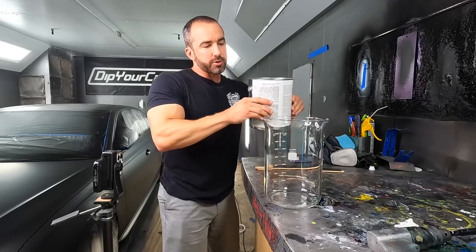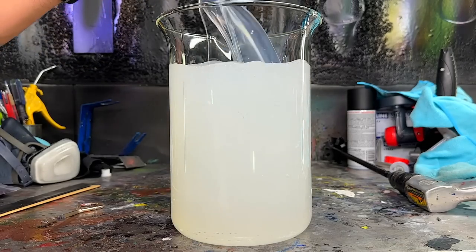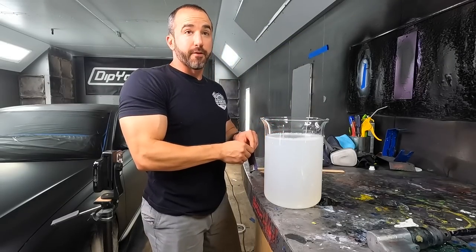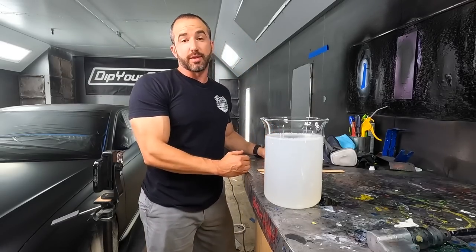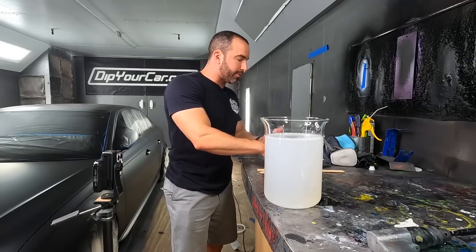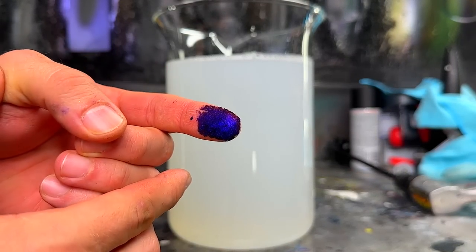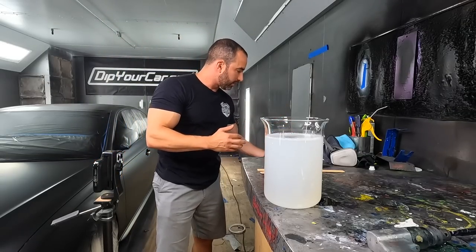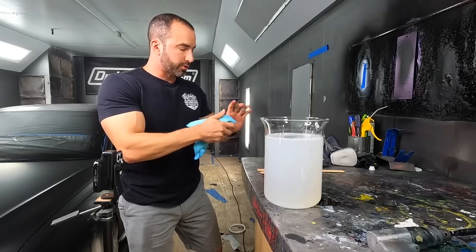So here's frozen next-gen top coat. The HyperShift we decided to use today is ZTU HyperShift. We chose this one for a variety of reasons. First, we've been doing a lot of green powders lately and just didn't want to do anything with green in it. Second, it's a very vibrant pearl — you can see just how intense and vibrant this powder is, and we're going to want that vibrance and saturation to show through the frozen finish.